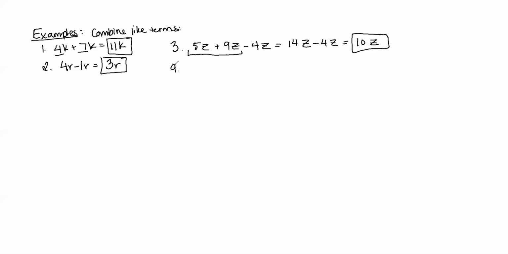And now the final one here, number 4, we're given 8p plus 8p squared. Now, if you notice with this one, our 8's match, but we have a p and a p squared. So I'm doing different underlines here because they're not the same. They're not like terms, which means that we can't combine these terms. So I'm just going to say cannot combine or cannot simplify, something to indicate that we can't actually simplify this down anymore.